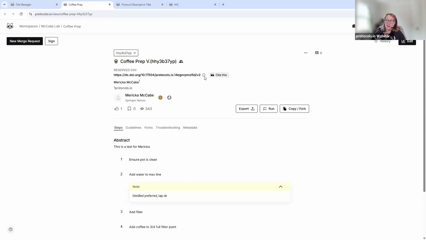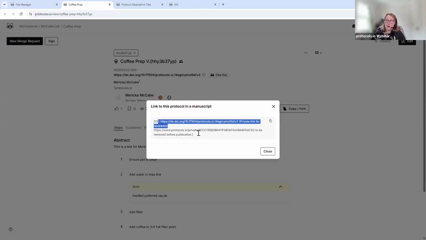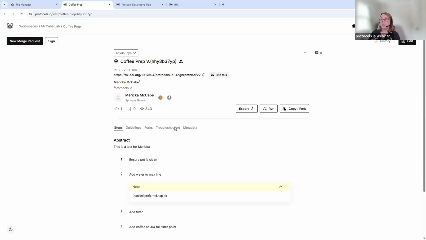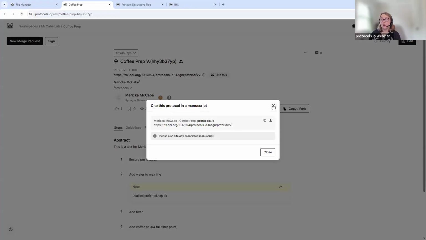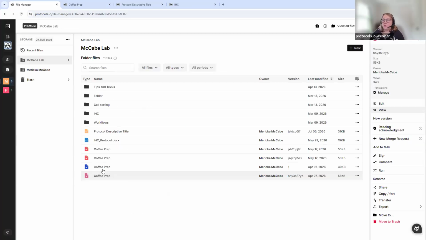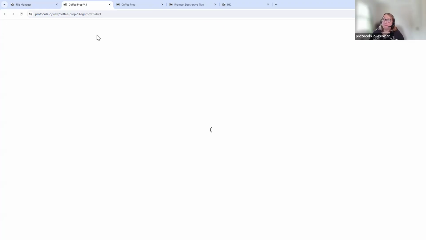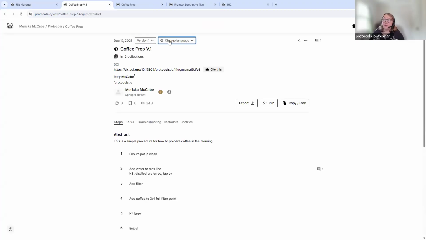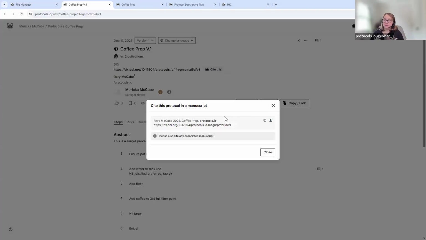And if I hit this little eye icon here, I'll be able to get the DOI and the private link for reviewers, which you will need to share with reviewers or with anyone that you want to see that protocol before it's public. And the protocol citation is fully there and available. And then once the protocol is public, it now has the different languages that it's automatically translated into. It is completely public. The DOI is still there. Anyone can view it with this view link. Anyone can view it with the DOI. And again, you have this full citation for the protocol.